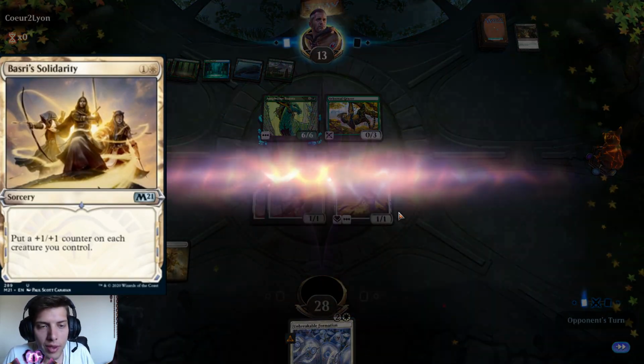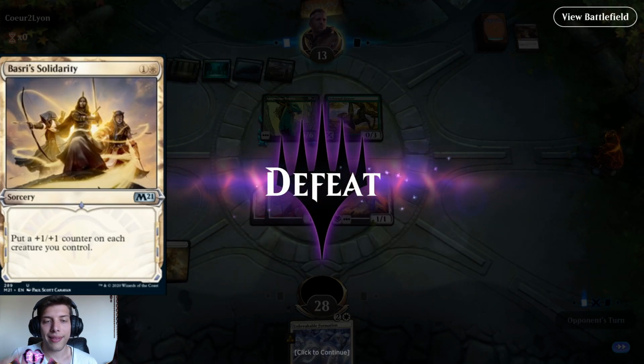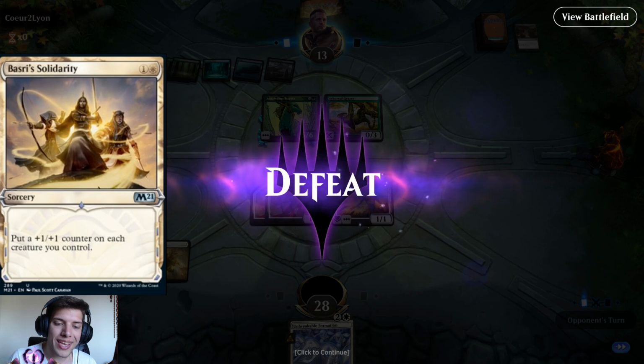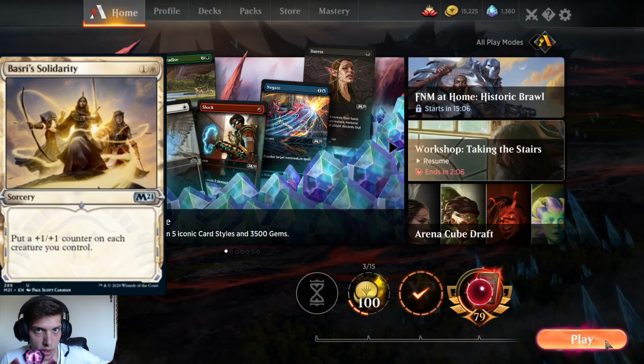Yeah, so, as you can see, there's a theme that if you have Basri, you have counters, and this puts a +1/+1 counter on each creature you control for 2 mana on sorcery speed, which basically, if you have Basri, you have Lieutenant, and if you have any sort of board state, you put counters on everything.